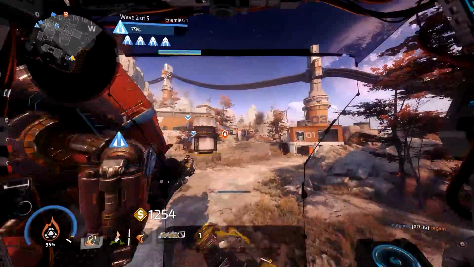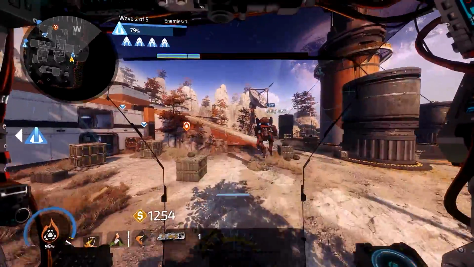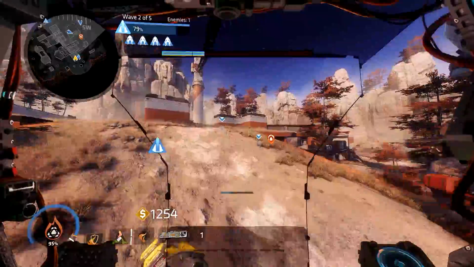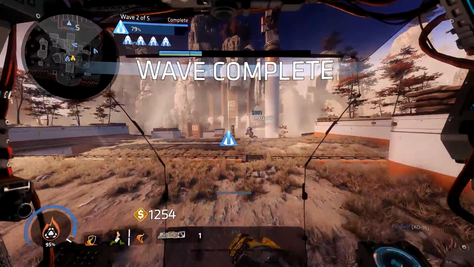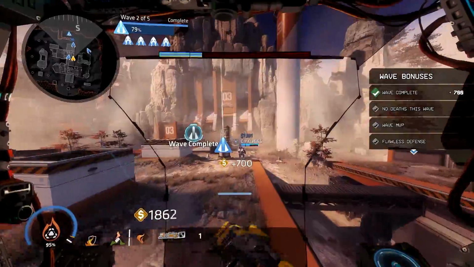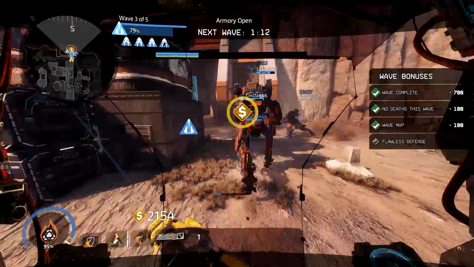That's another Titan down as well. I took quite a bit of damage doing that, but helped out my teammate, so. There we go, round over. Wave complete. How did I survive that and not die compared to the other round? But I've got quite a few credits now, so.